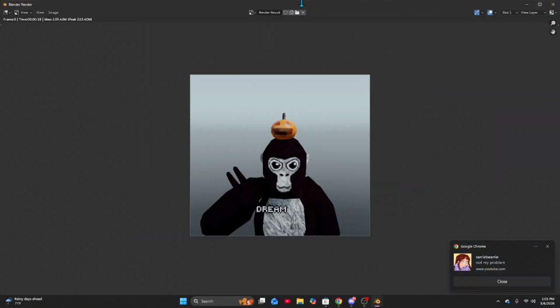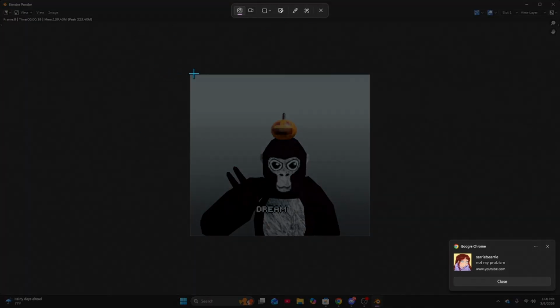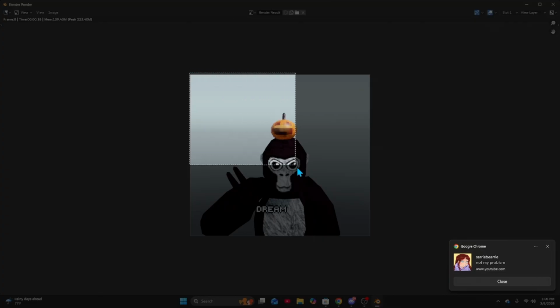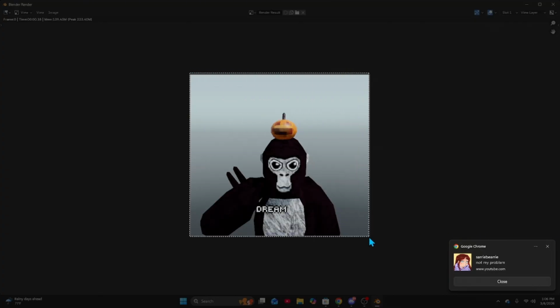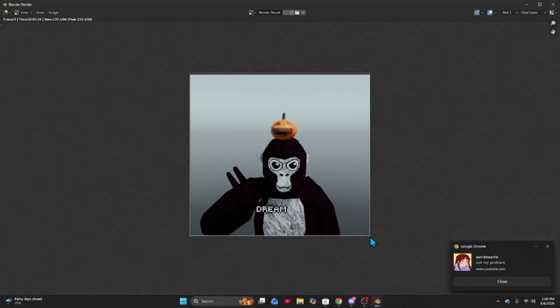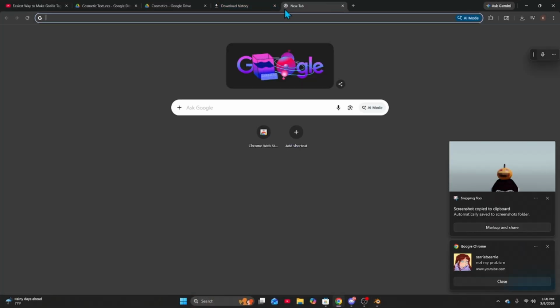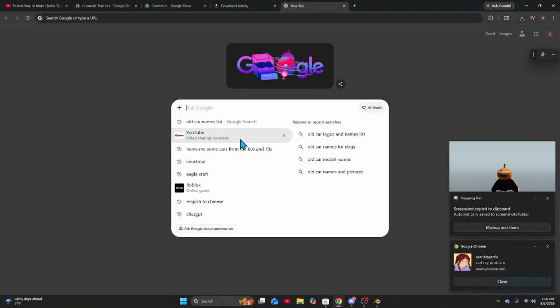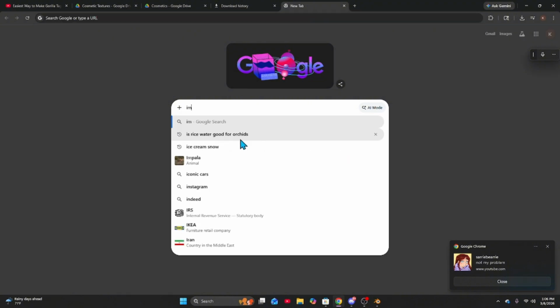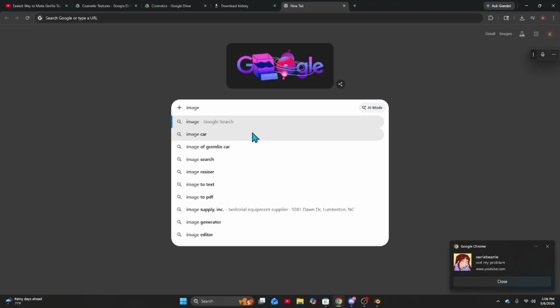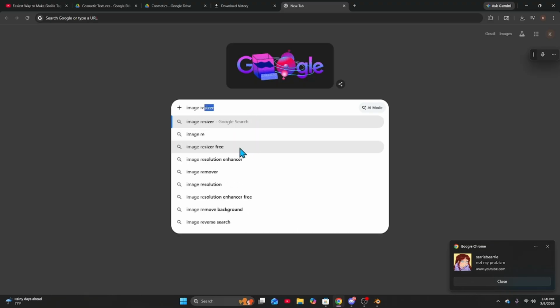Now we could take a screenshot of it by pressing Shift Windows S. And now we could take a screenshot like this. And then now we have to go to image remover.